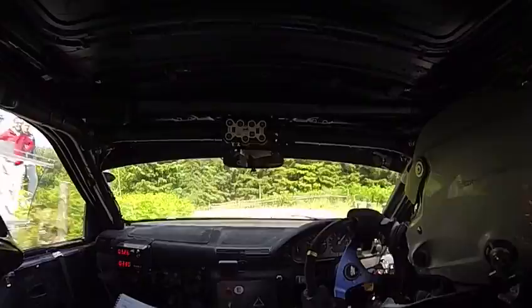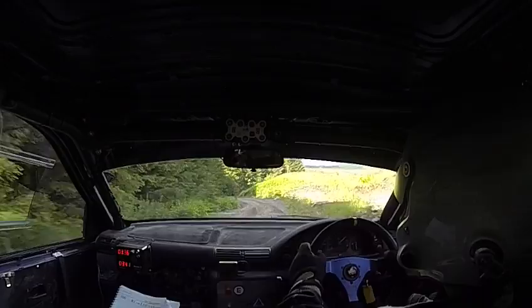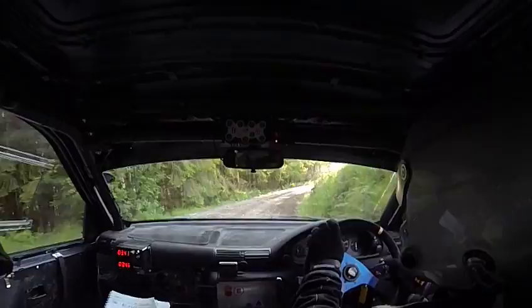40, left 5. 60, right 4, but cut, into left 3, in, and 40. Right 7, no cut. Right 7, no cut. 40, left 5, in. 50. Small curves, right 3, into left 1.